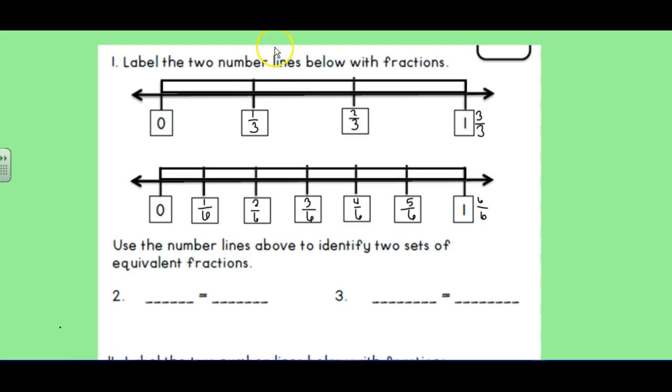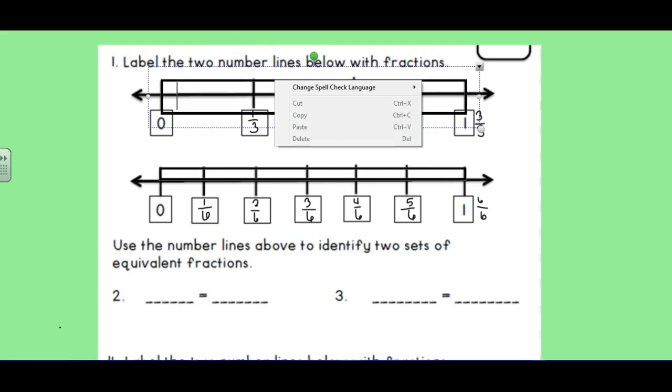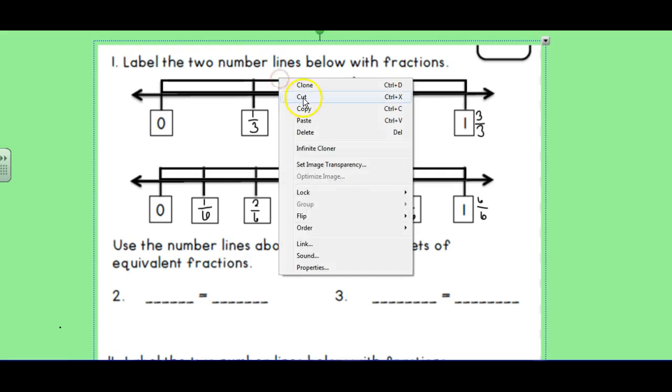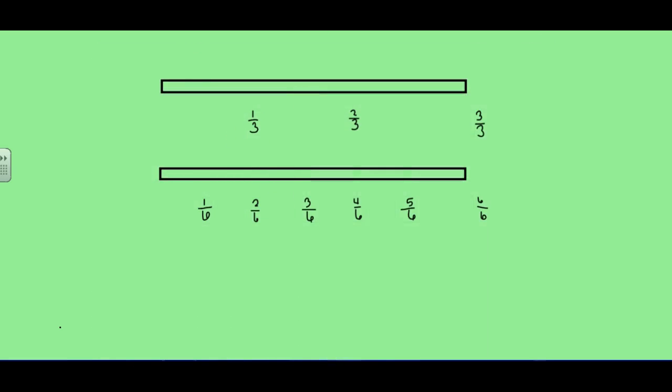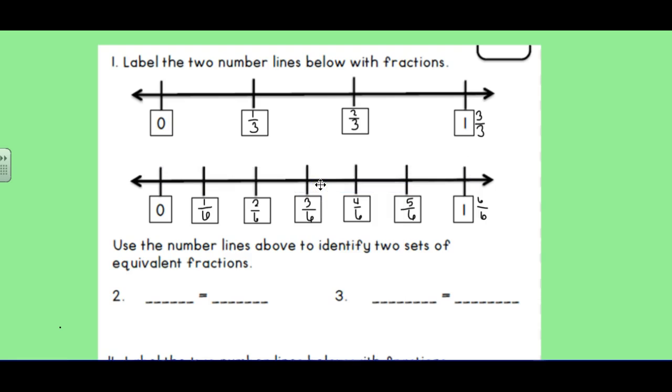And now what you can go ahead and do is just erase your, oh goodness gracious, I want you to erase your, oh my goodness. Okay, let's try that again. Erase your rectangles, like I'm trying to do, okay?